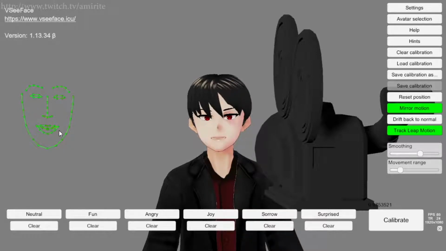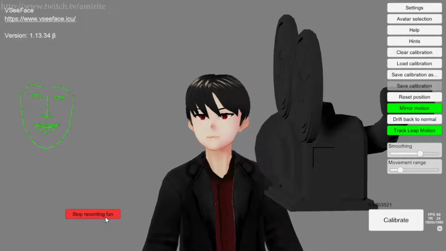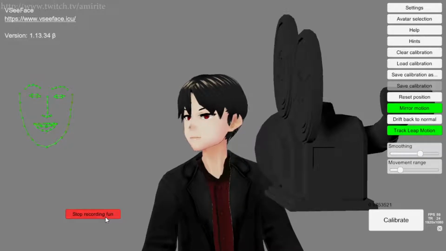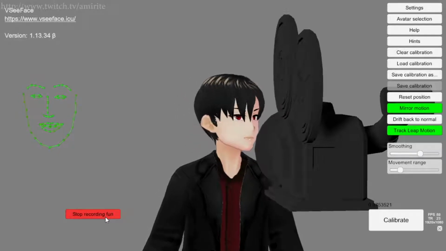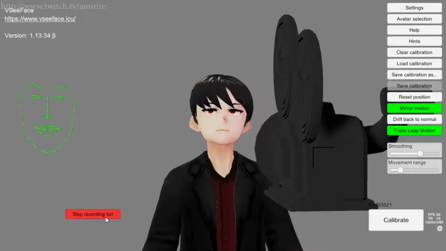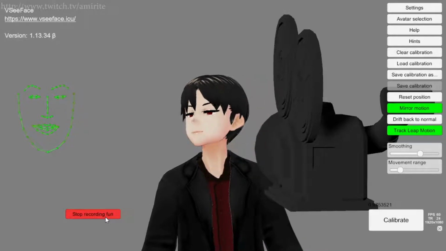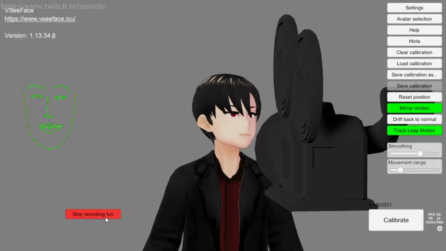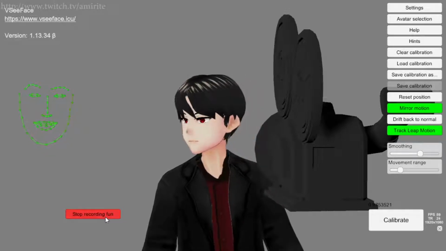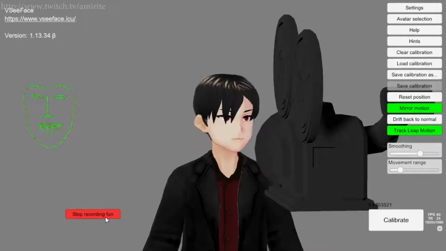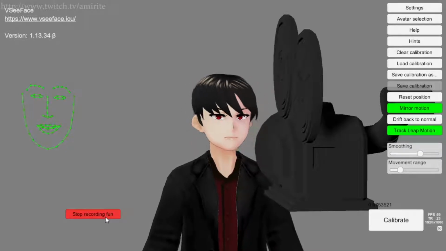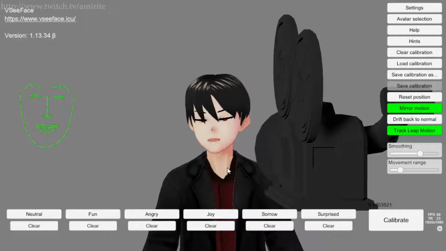You can see in the dots, I am smiling, so let's do it. And click stop. Now from here, I have enough information to do a neutral and fun.